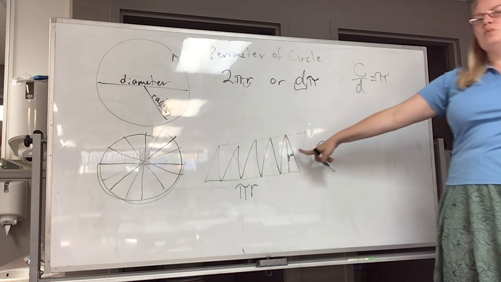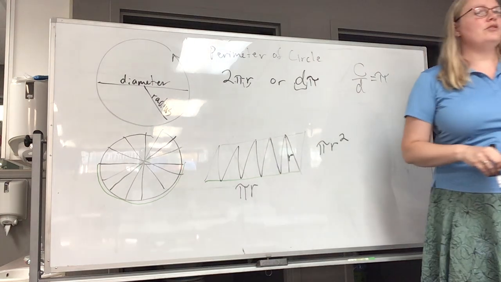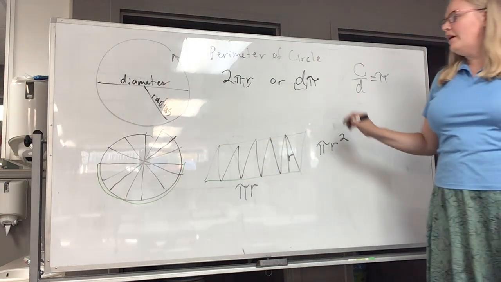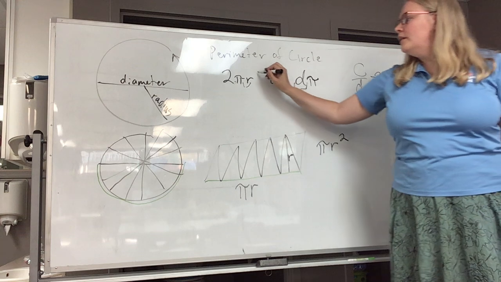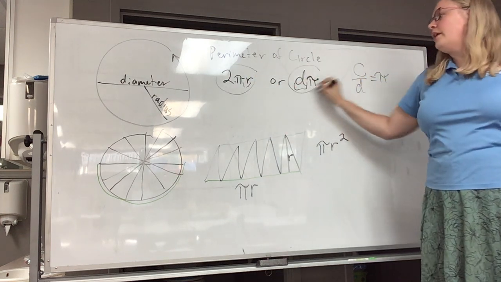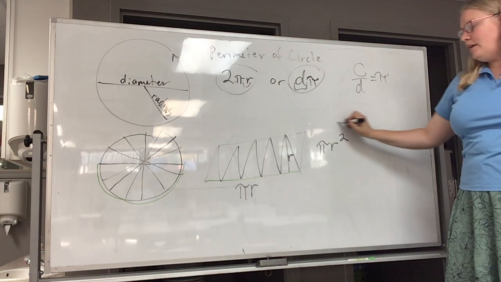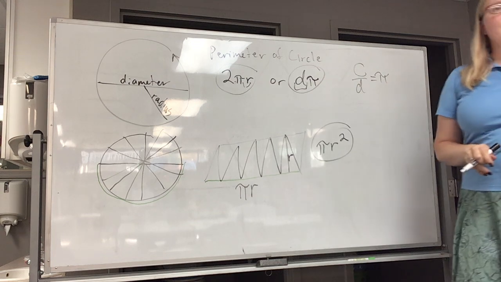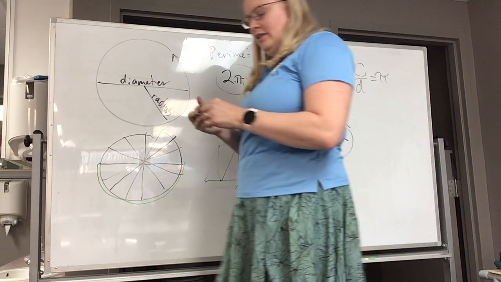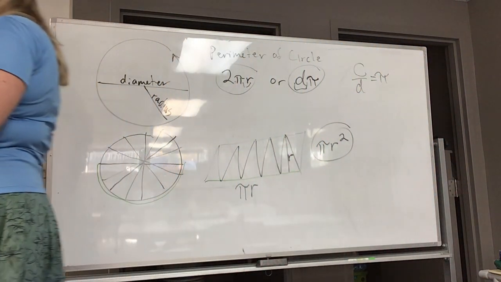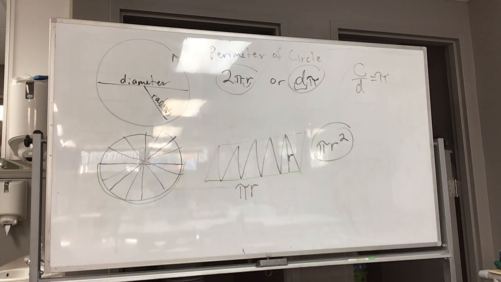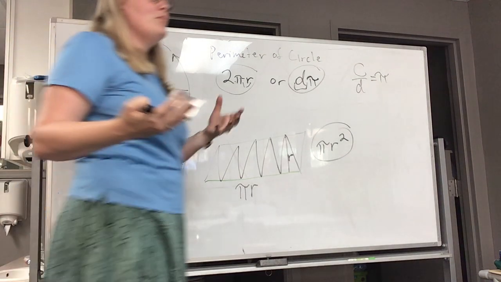I honestly don't re-derive this one. It's just kind of interesting and helps me remember. But just memorize 2 pi r, or diameter times pi, and pi r squared. Those formulas will get stuck in your head, and you'll remember that pi goes with circles, and then your brain starts saying, which one? And you'll get really hesitant about, okay, I know that there's these 2 of them, but which one do I need?